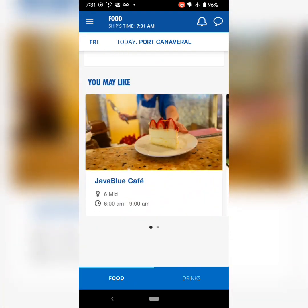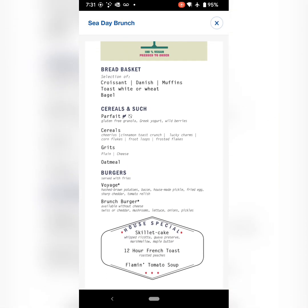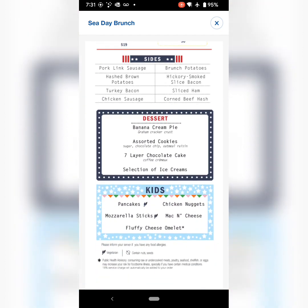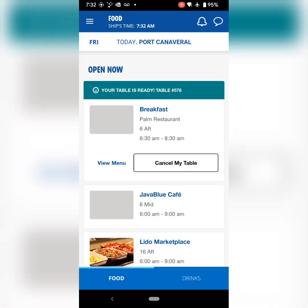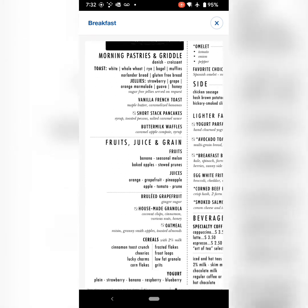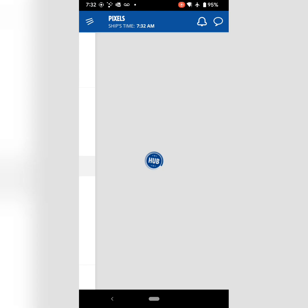This is setting your food options for the day, so you can reserve to go to the Sea Day Brunch or check out all of your other options available to you, and it shows you where to find them. Most of the items at the Sea Day Brunch are completely covered — they've got some fresh pressed juice at the top that I believe is $5 a piece, but all of the food items are covered. Here's a normal day's breakfast, and you can also go to Lido and help yourself to the buffet. This is if you wanted to have a server-served breakfast at your table, and it is included.